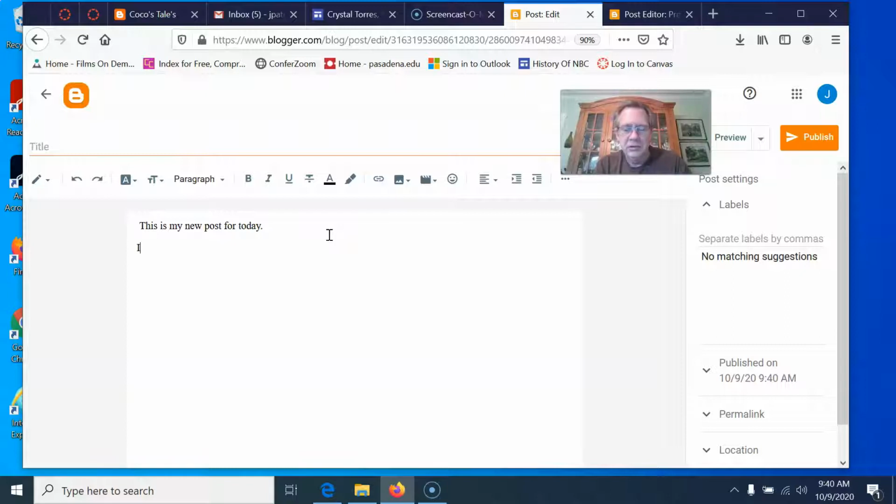Today I'm going to talk about putting in an image. Add an image here. This is a pretty image of Yosemite.